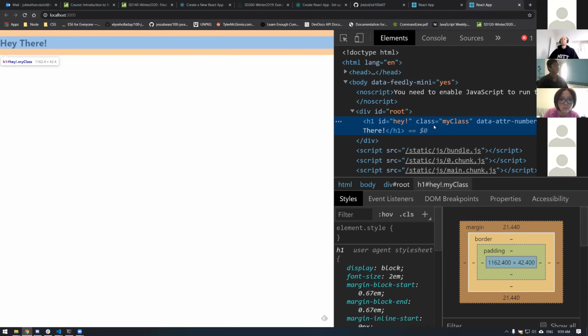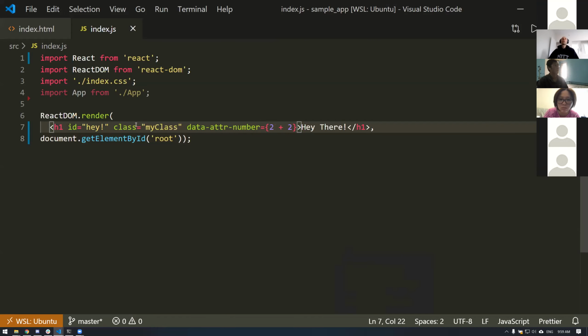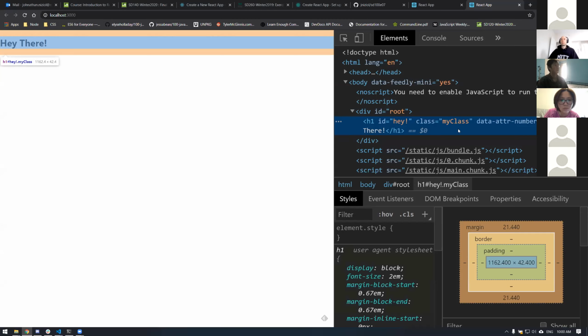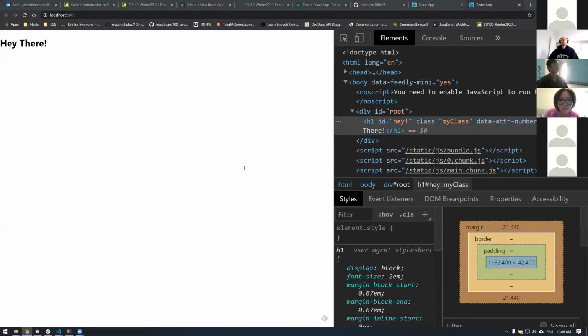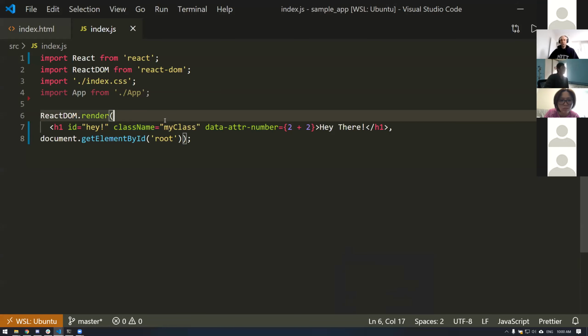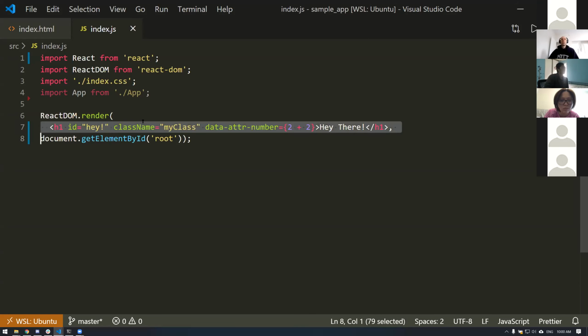Oh, okay, that's not what I was expecting. It should be className. So you should be using className. I don't know why class worked. Usually it gives you errors. Oh, it's because I'm not using strict mode. Okay, it gives you errors.